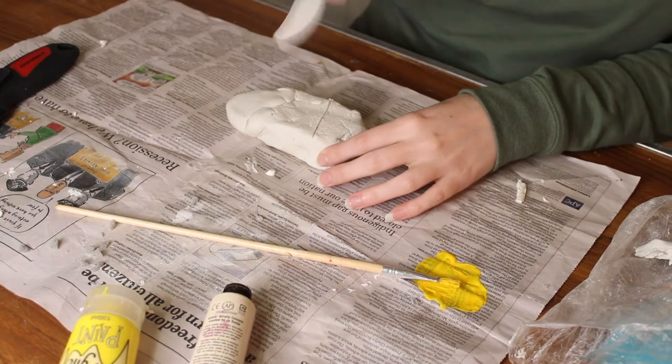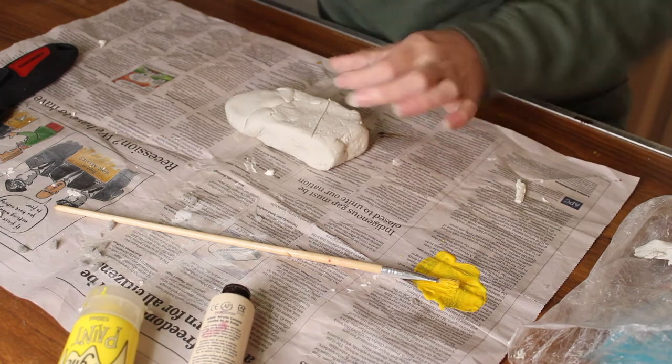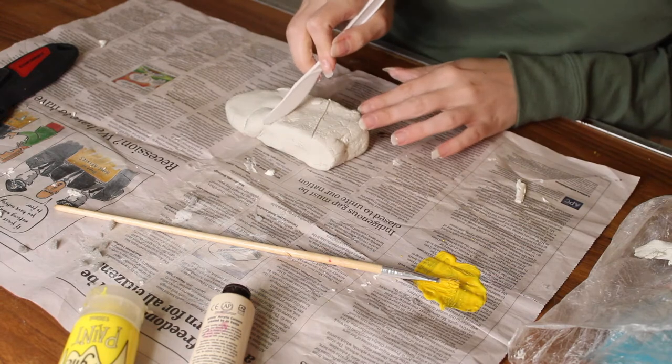My third and final method is a bit more complex, and it works both in a theatre setting and more as a display prop, so it's going to look a little bit more realistic. We're going to be using air drying clay. I'm actually using a new air drying clay I got from Bunnings Warehouse in Australia — I haven't tried this one before and I'm not quite sure how I feel about it yet. I'm going to take a normal plastic knife and make the outline of a triangle for cheese.